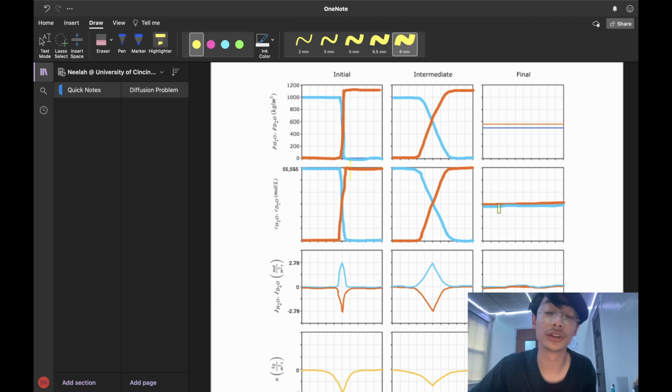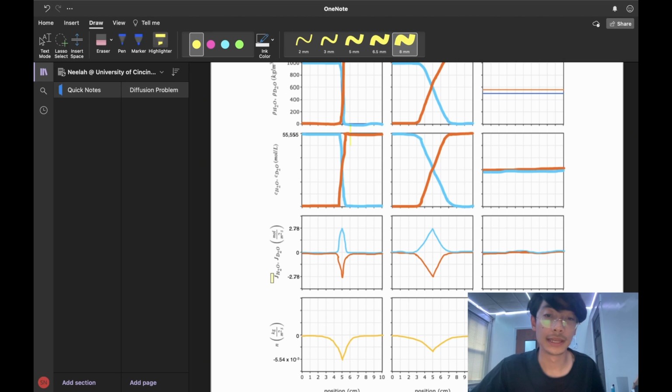The molar concentration basically becomes halved because the total number of moles of each component stays exactly the same, whereas the volume gets doubled, which means the concentration has to get halved. So that's why we see this situation right here. Likewise, the intermediate is basically the in-between of these two cases, where a lot of the molecules are mixing around. However, there's still some molecules towards the extreme sides which have not been mixing. So that's why we see this curve with a rather gentle slope.